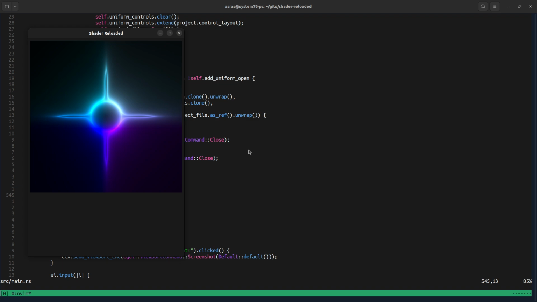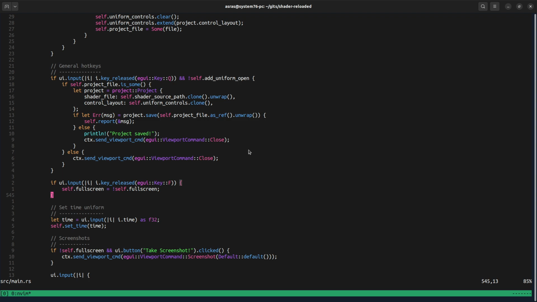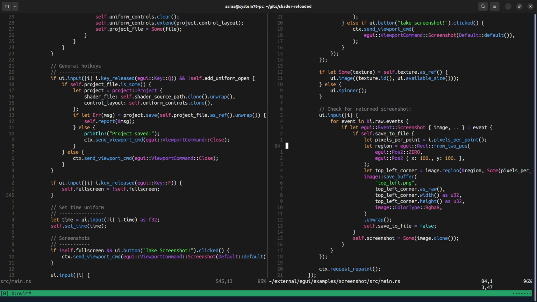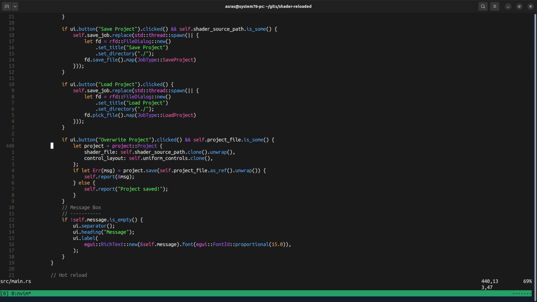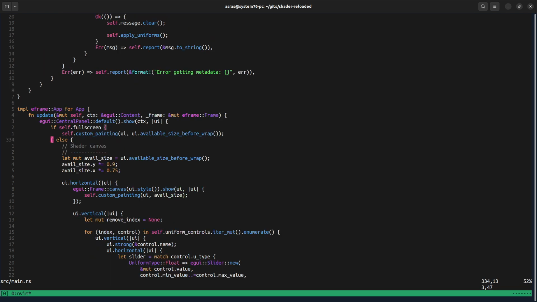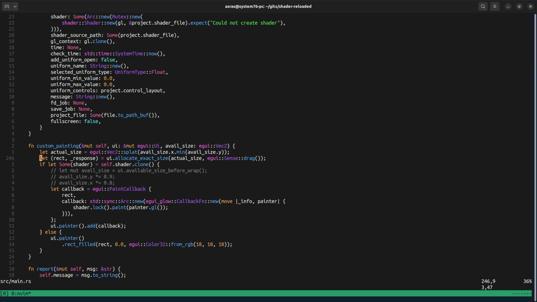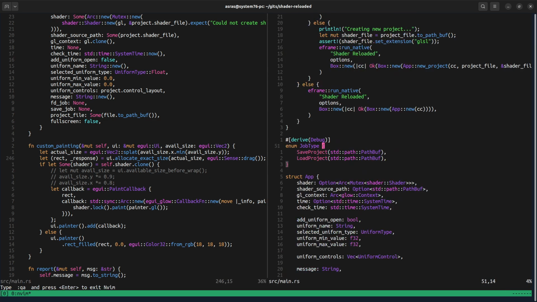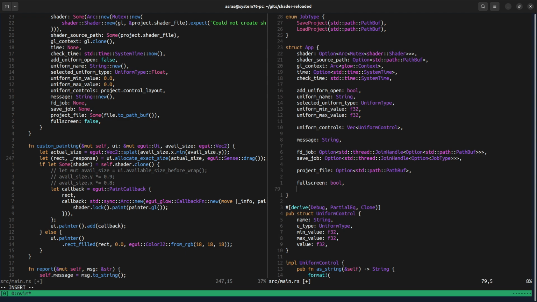But when you take the screenshot, we're still going to get the full screen. So actually, maybe we do want this kind of region cropping that they were doing in the example. Now, how do we find out what the region is? That is a great question. So maybe here in custom painting, we're going to try to keep track of the rectangle that we're drawing on. But that means we need to add something here like drawing rectangle, which can just be an option of a rectangle.